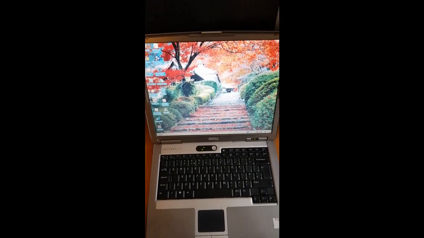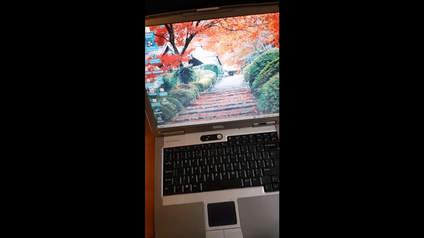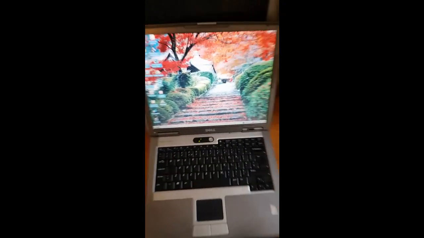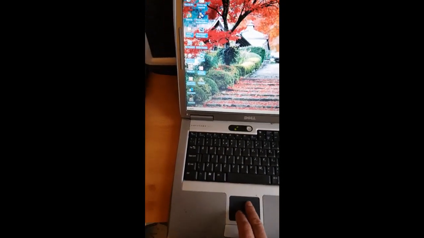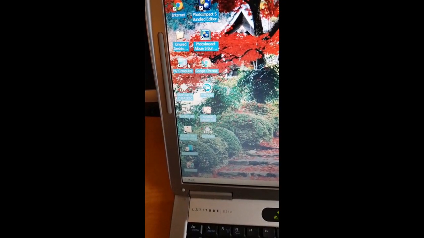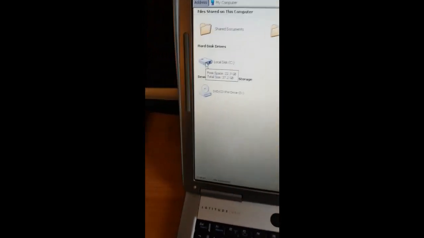I know you might be having a look at the computer thinking that's a bloody ancient little thing there, but unfortunately, that's the only laptop I got. My other computer is just a big old desktop. Obviously can't be lugging that around to the car. Might get a few funny looks off people. Right, let's have a look, see if this is loaded up. As you can see, I'm running Windows XP, but don't worry, same procedure with all of them.